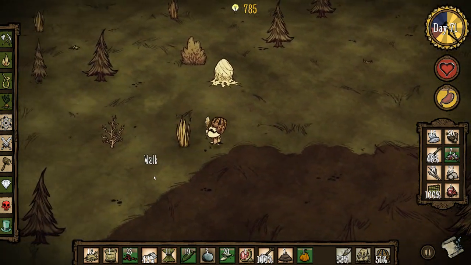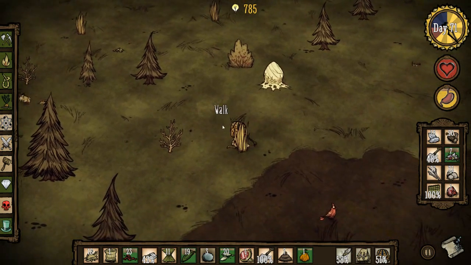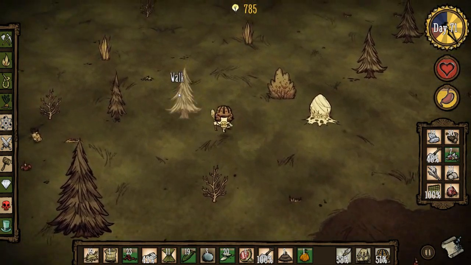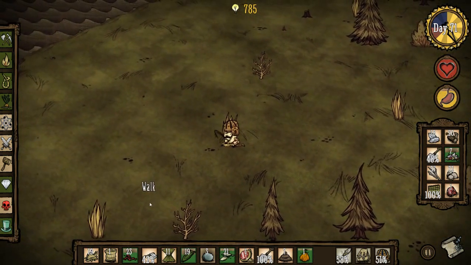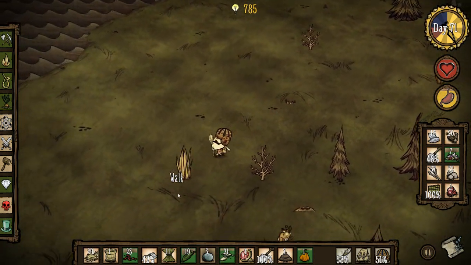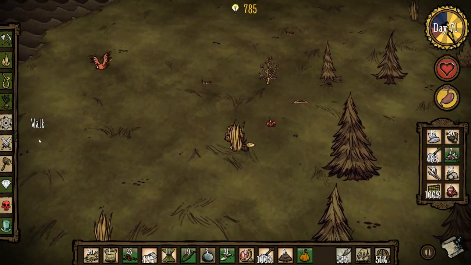And I definitely need to build a refrigerator at camp. But we'll look into doing that later because I'm on the road right now. The refrigerator is going to be the best place to save my food. But I need to get as much grass as possible.